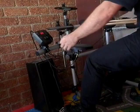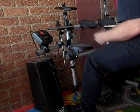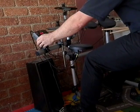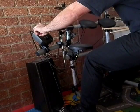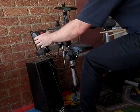Okay, well this is ruining my video, but anyway, I'm going to show you the good thing you can do with the patterns: there's a little mixer built in there. So I can go to pattern, switch down the menu, and reduce the volume of the accompaniment, which can be good just to listen to the patterns. And have a think about how you might want to add some of those chops to your playing style.